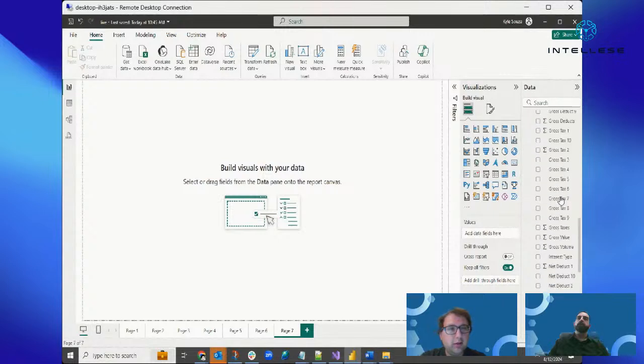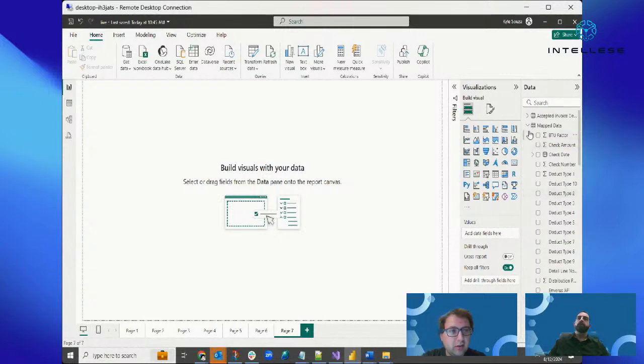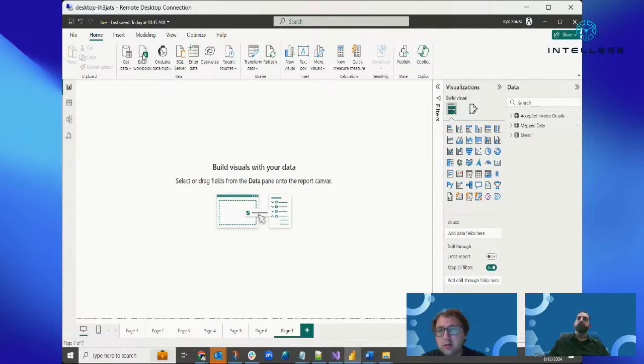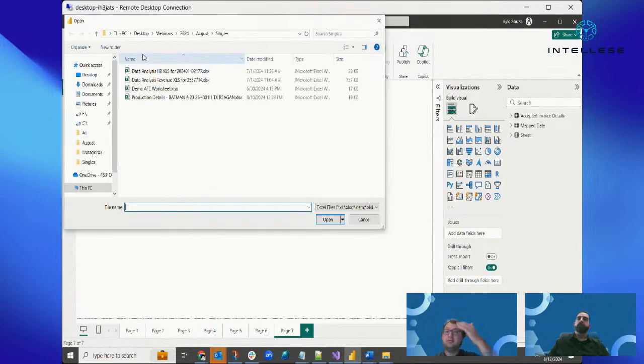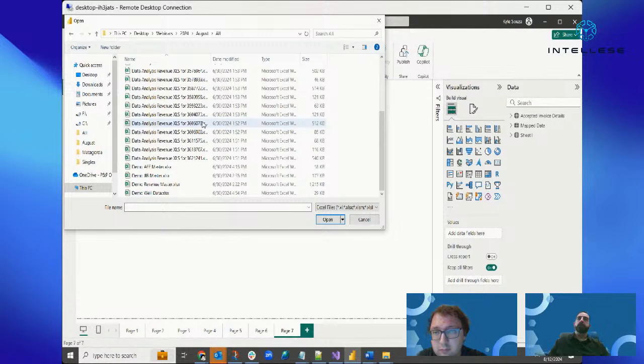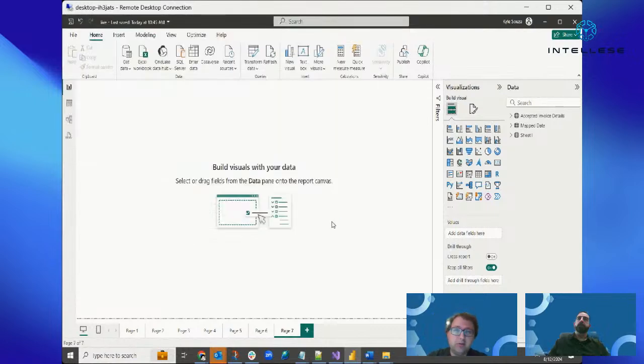We're going to bring that into our project. So let me minimize this one. I like to make that a little bit bigger. And then let's go get data from Excel. We're just going to bring on our demo well data spreadsheet that we were just looking at.